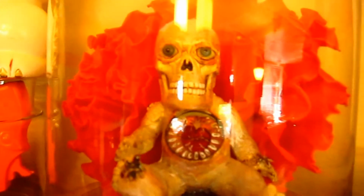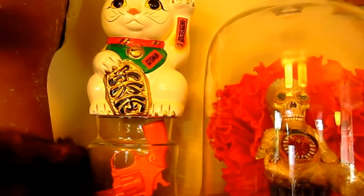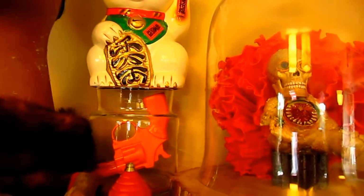So in that sense, you've got a little bit more interest going on, and you've added some browns and wood for texture in there. And then just some interesting pieces. I mean, if you look over at this little gun in the glass, it's a very cheap toy, but it's the right color, and putting it in a nice piece of glass will make it seem more like an object to be cherished. And then, just different things.